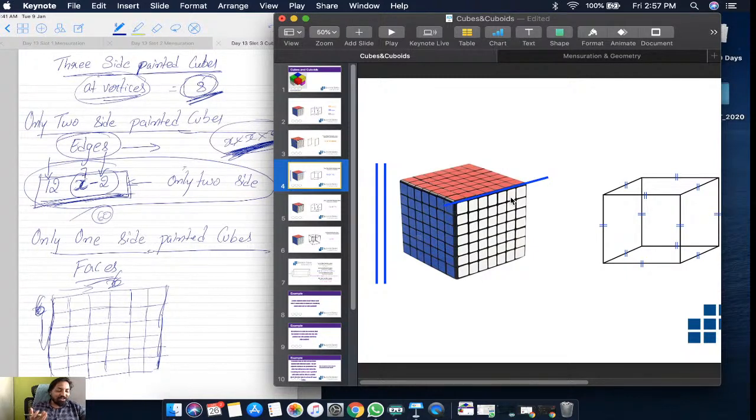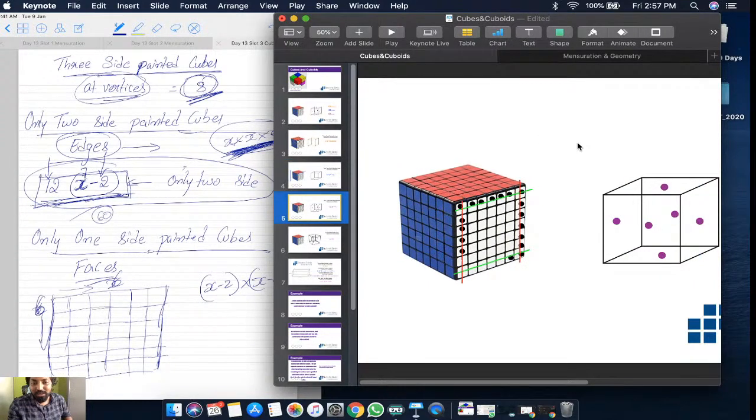25. Rangesh, how do you know 25? There are X number of cubes. See, the chat box might confuse many people there. Yes, it will be x minus 2 into x minus 2. Now, Ujjwal says 16. How do you know it is 16? Now, why is it x minus 2 into x minus 2?